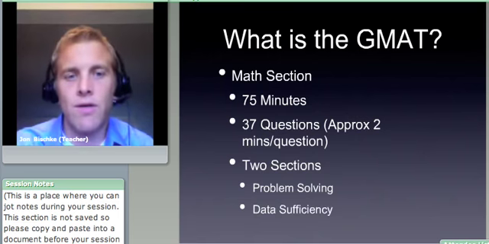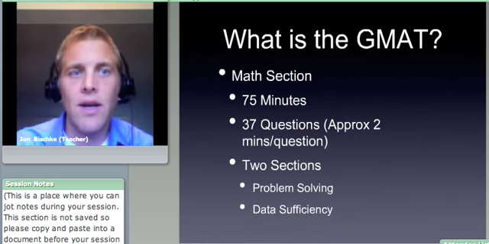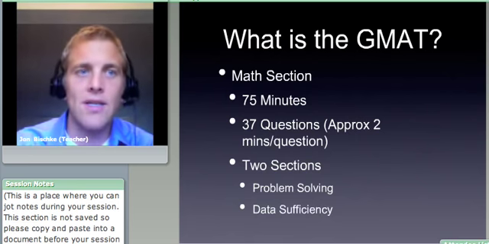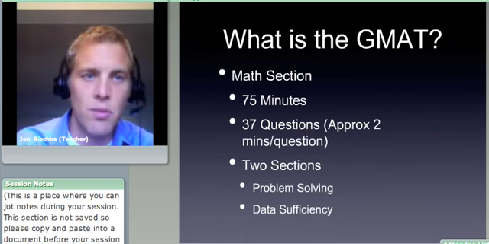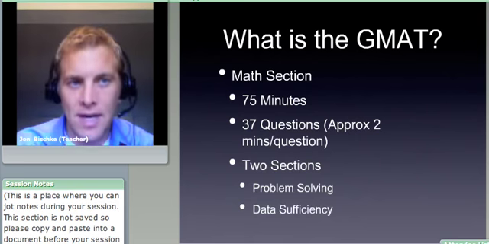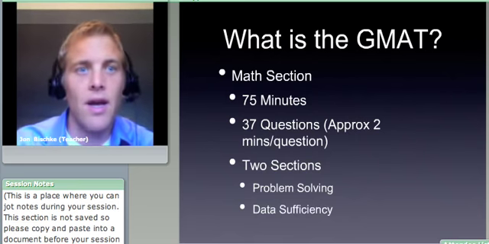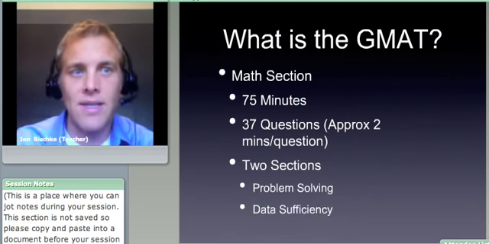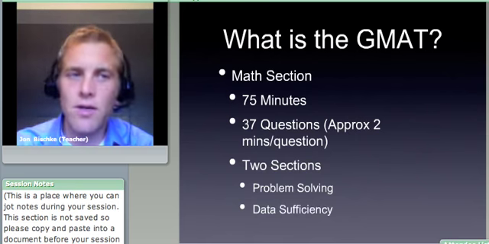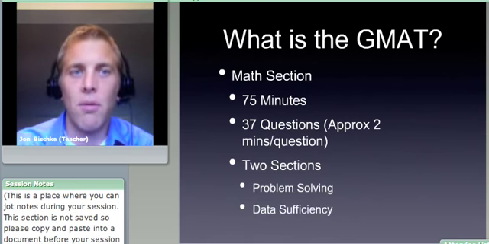And the way that data sufficiency works is you're actually given two pieces of data, and then based off of those pieces of data, you're asked to be told: I can solve this question with just this one piece of data, with just the second piece of data, I need both pieces of data together to solve the question, or if I have both pieces of data together, that's not enough to solve the question. So those are the permutations that you see with data sufficiency.